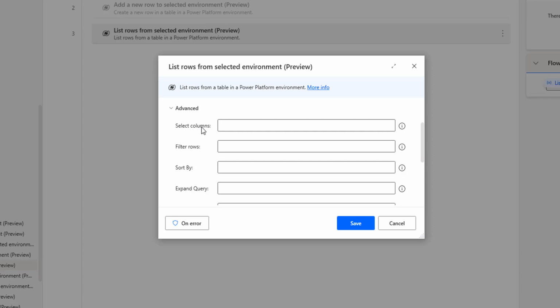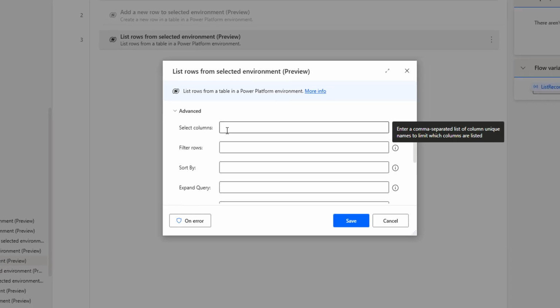Now what is our scenario? I want to retrieve only product ID and product name columns over here. How can we go ahead and do that? There by using select columns, right? Now in the select columns we are going to give the product ID and the product name, but we have to give it in such a way along with the schema.